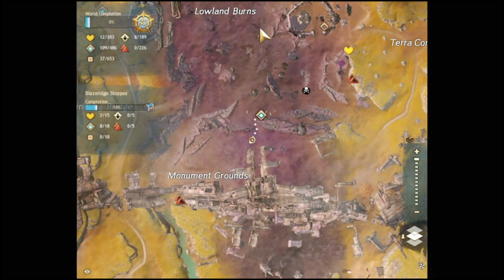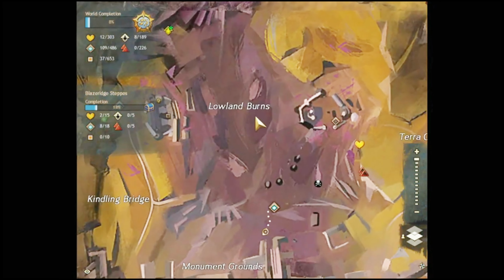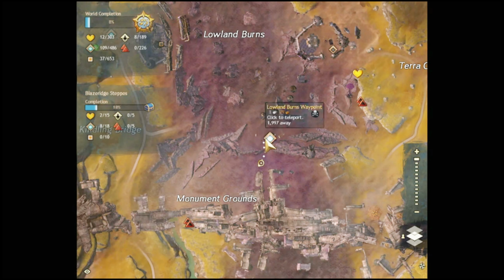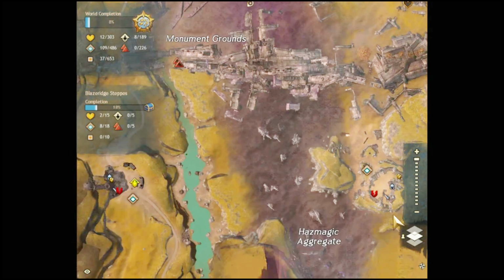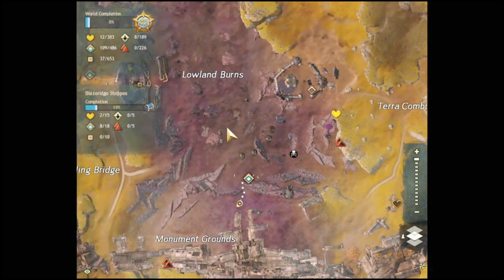Okay, guys, here we are on a familiar map. This is, of course, the Blaze Ridge Steppes, and this is another possible viable farming route. With all the competition down here, with other players leaving their necromancers in place to basically farm the locations, I had to be a little bit resourceful. So I came up to the top left-hand corner waypoint, which is the Lowlands Burn waypoint, for the Shatterer. And we're going to be heading towards the left here and then working our way back.